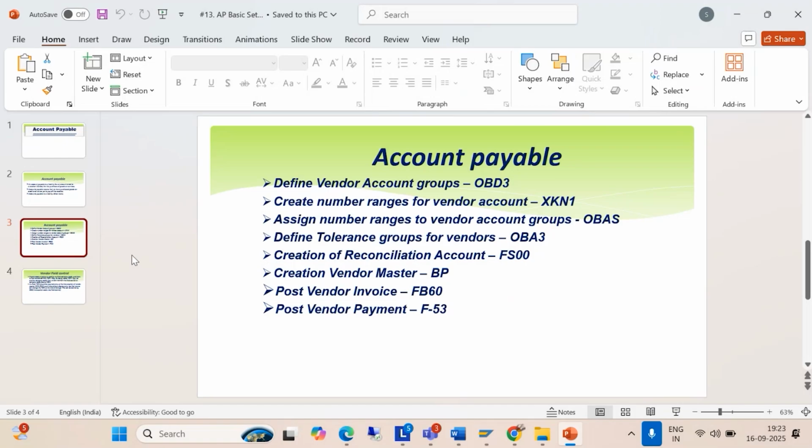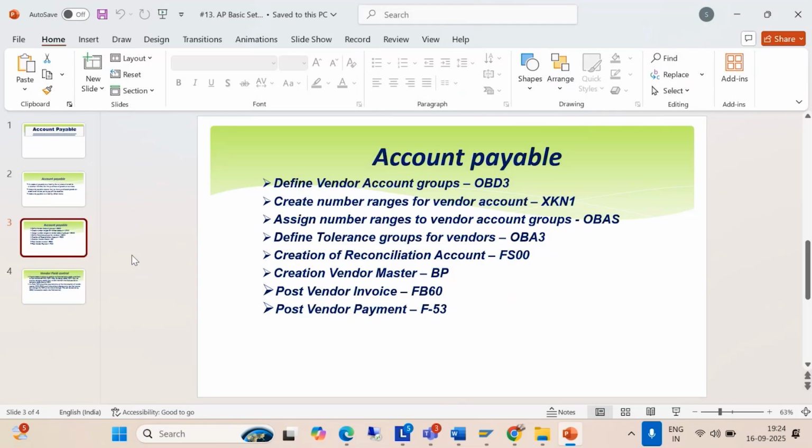So here we have to do the basic settings. In the basic settings, what we have to do is define vendor account groups. So you have to differentiate the groups. Vendor account groups is nothing but classifying the vendors. I can take one example, like domestic vendors and foreign vendors, or material vendors and non-material vendors. You have to classify the particular type of vendor, and that is vendor account groups. In a vendor account group, we have to use a few characters, 4, 5, or 6 characters it will allow, I think. I will show you. You have to give a description for what we are going to create, which type of vendors, whether domestic or foreign.